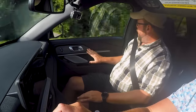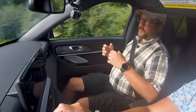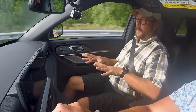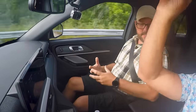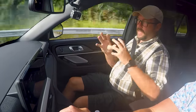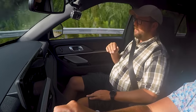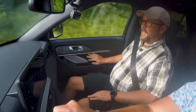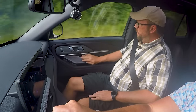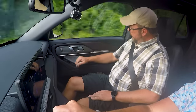You see that same applique carry over onto the door panel. With this top-tier Platinum, we have the Mojave Dusk interior with the upgraded leather. You have this nice quilted, stitched leather not only on the door panels but also on the seat backs. It feels nice — it doesn't feel like slick, cold leather. This actually has a nice, warm feel to it, and the quilted pattern continues on the armrest as well.